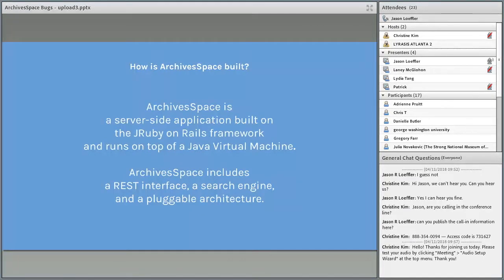So put in a nutshell, ArchivesSpace is a server-side application built on JRuby on Rails that runs on top of a JVM. And it includes a REST interface through an API, a search engine, and a pluggable architecture.